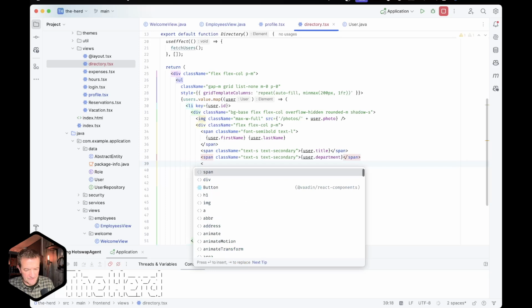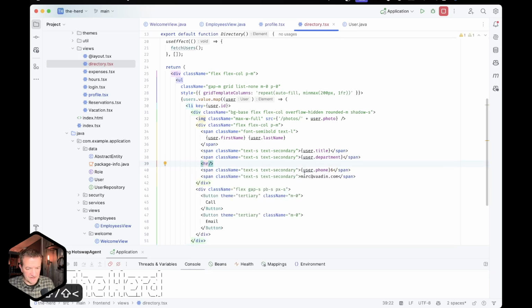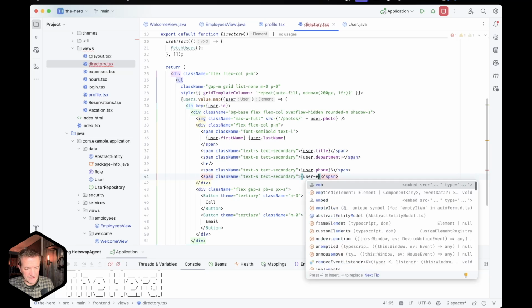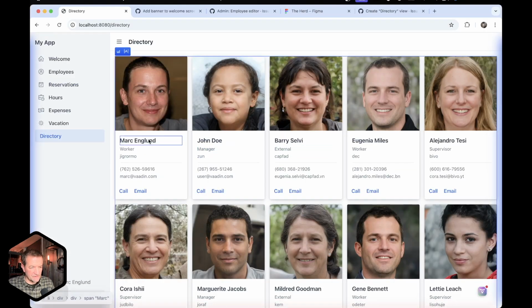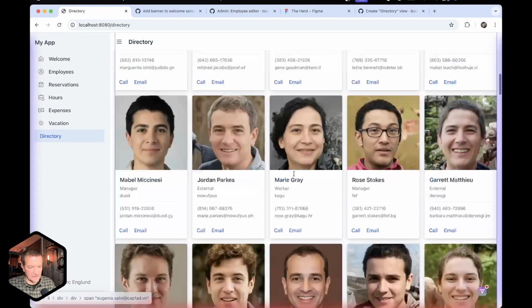Actually, let's put a little divider in there between those pieces of information, and then user email. And now you can see we're getting some information in here.